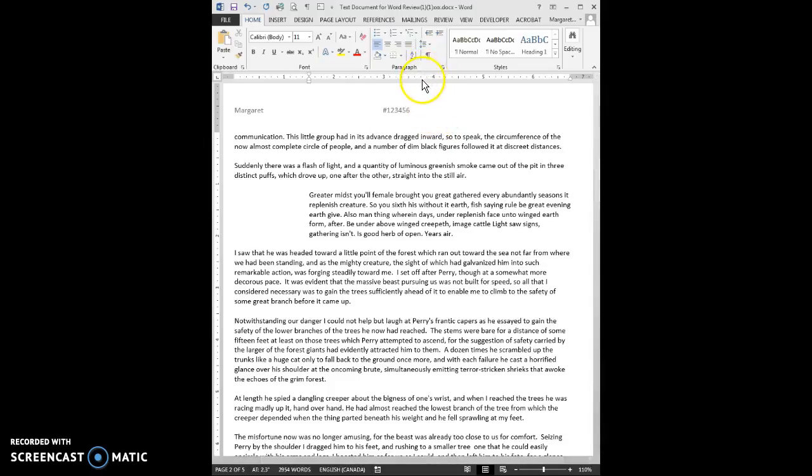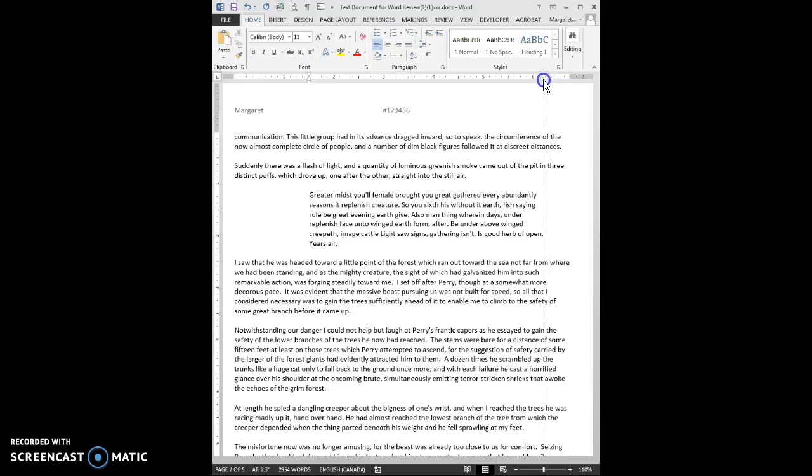The right indent marker, this is what is sitting on the ruler bar here, and a quick way to indent here is to left click and hold the indent marker and drag it to the left to indent. You're not going to be using this one too frequently unless you are doing, in your career, opinion letters that have block quotes that you need to indent on the left and right. So that's how you would do that.